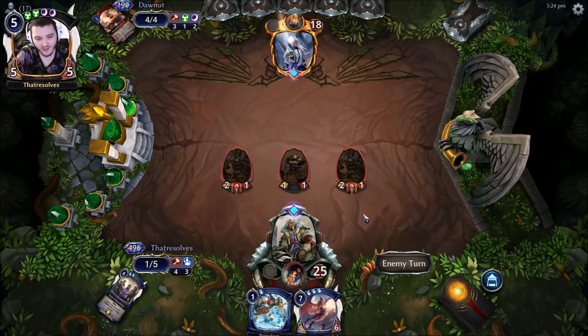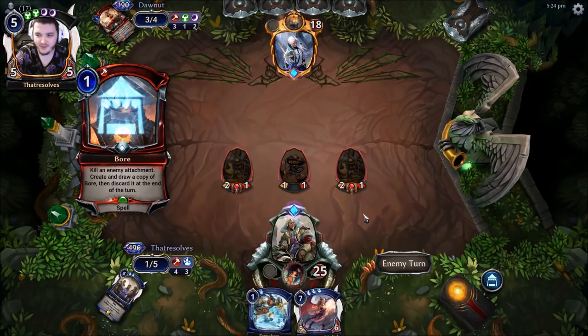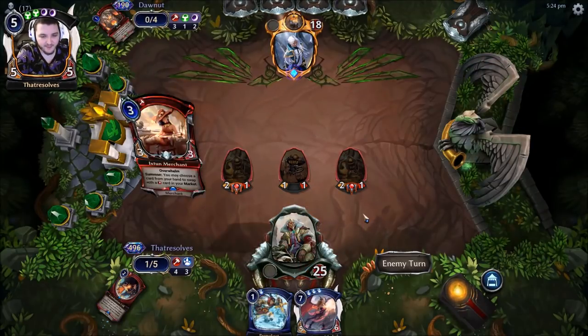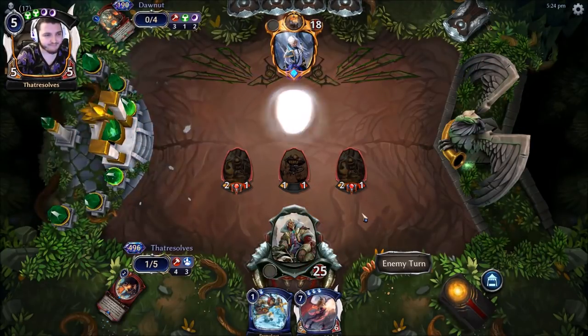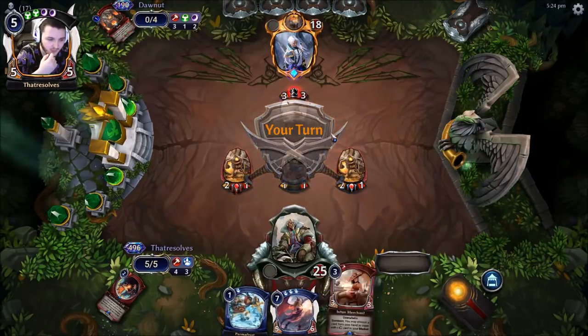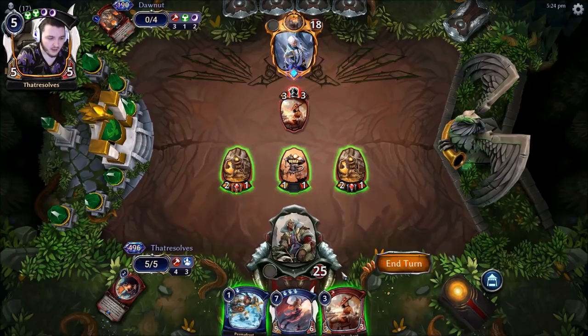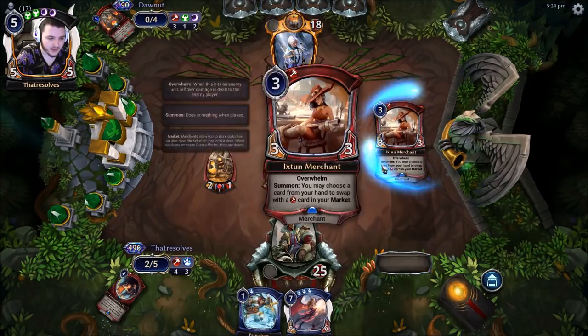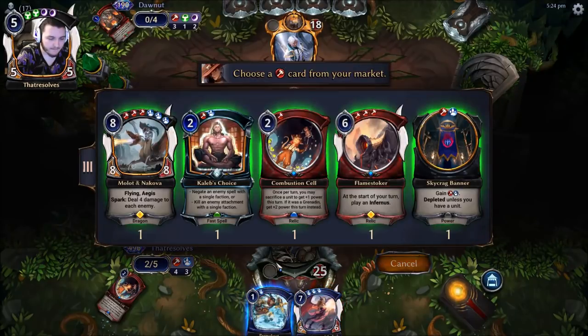Next turn, if they don't kill our combustion cell, I think it's unlikely. Okay, so here's the Bar. So pretty much what we expected here. I think that's a merchant back, so they still get access to Bar, which is sort of awful for us. So we can combustion cell to set up Kenna later on.